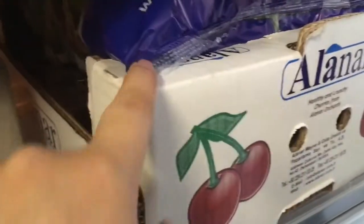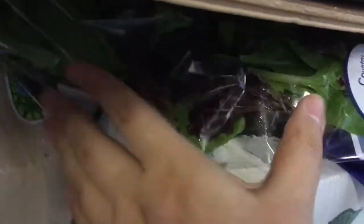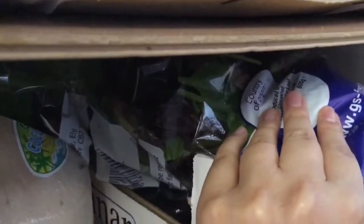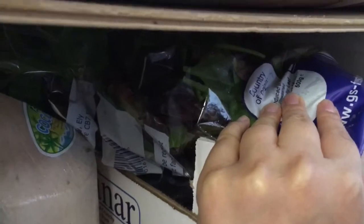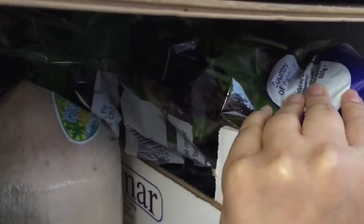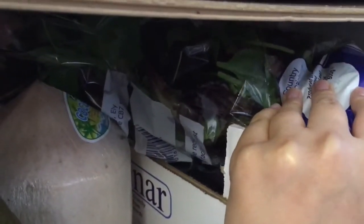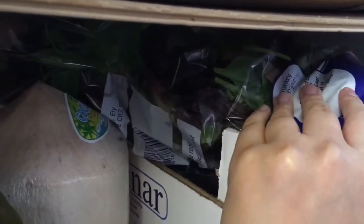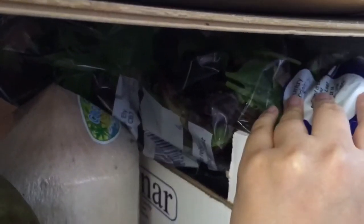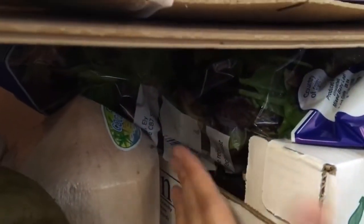These are the rest of the cherries that I showed you earlier. We've got some salad in here in a big old bag. We got 2 of these, and basically with things like salad, we just buy what we know we could eat in the next few days, because obviously it doesn't keep. Things like salad we just buy from the supermarket when we need it. We just take advantage of the wholesale prices for what we can eat in a couple days. So we've got 2 bags of salad, and no big deal.